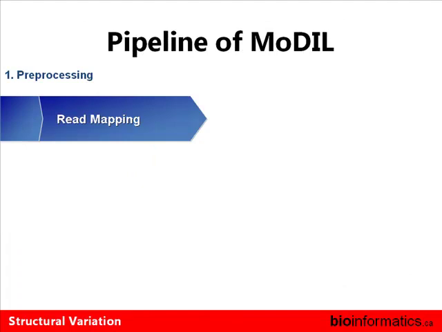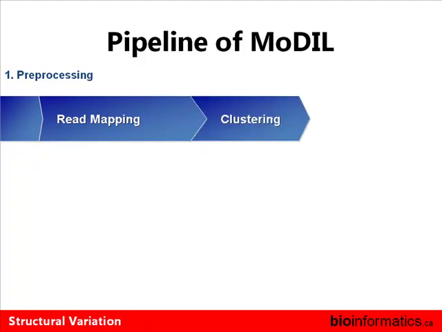So here is the method we developed. It's called MODIL, which is mixture of distributions in the locator. And this is how you actually do this. So you start by mapping the reads. And we are very agnostic about what method to use. And then this is where, to answer the questions of both the computational intensiveness and how do you make sure that you're looking at every event.